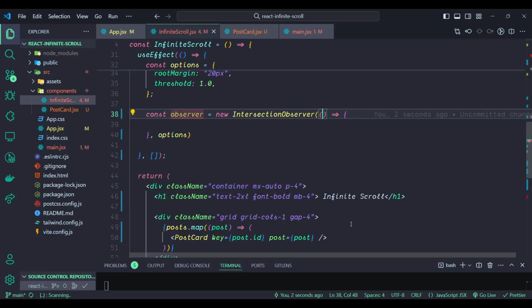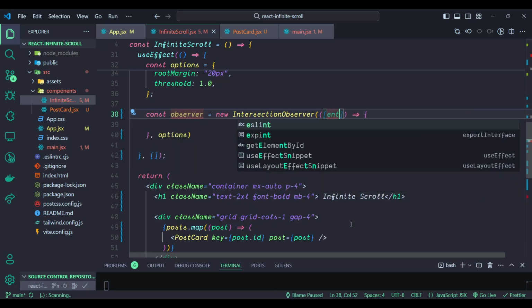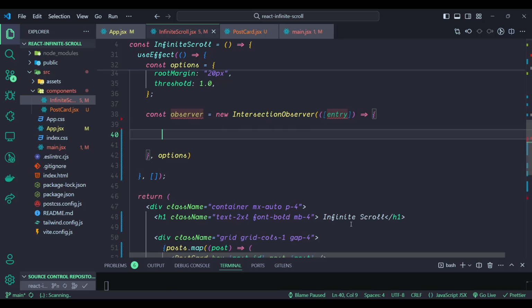So this callback function checks if the observed element is intersecting the viewport. Most specifically, entry.isIntersecting, so I will tell you what is entry.isIntersecting. So inside the callback function, it will receive an array of entries. So we want the first one, we can name it as the entry, right? So this entry.isIntersecting will help us to observe whether the element is intersecting in the viewport or not.